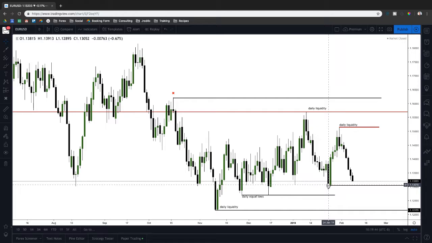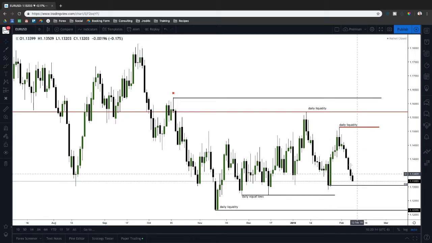We're looking at daily liquidity. We've got a big daily candle here. The market traded higher after that, so anyone who bought this market has their stop loss trailed below this low. Anyone who bought the market below here trailed their stops below here, then here. So there's liquidity resting below all of these levels.